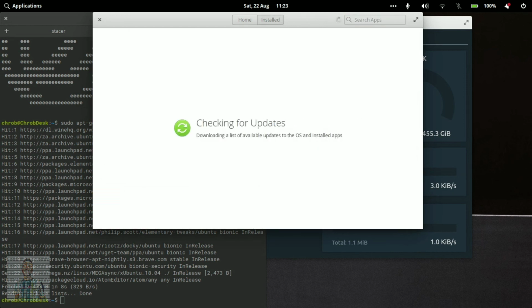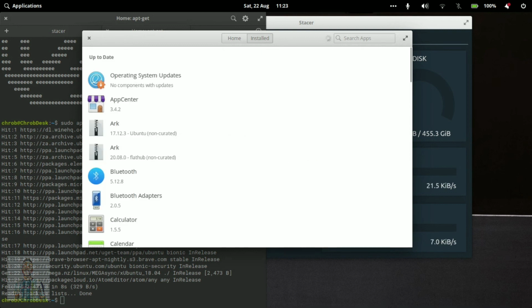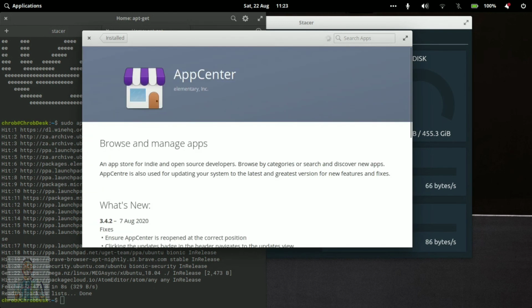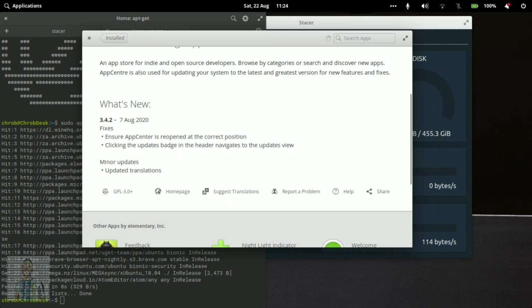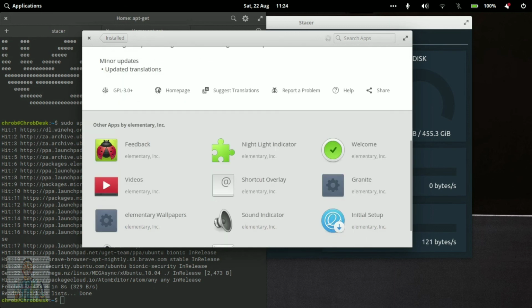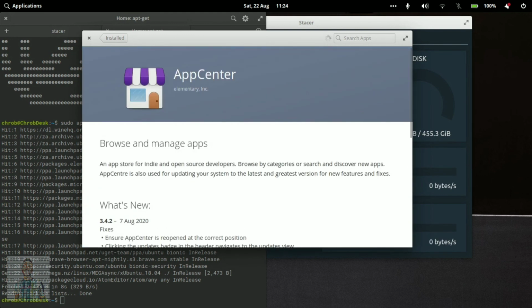and I can go to installed, and click on any application just to show you that I'm not going to get that error anymore, because the problems are resolved. So if I go to the app center here again, wait for it to load, I shouldn't get that error again, because I have removed it. See what I mean? So now, as you can see, I don't have any errors, which is a good thing.